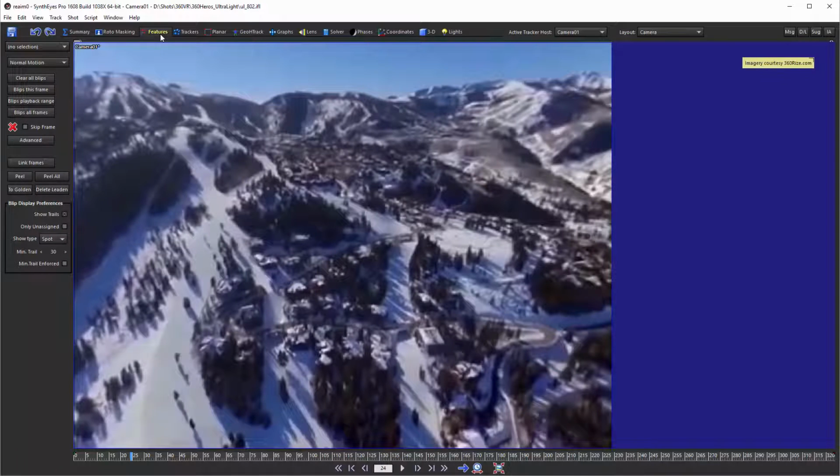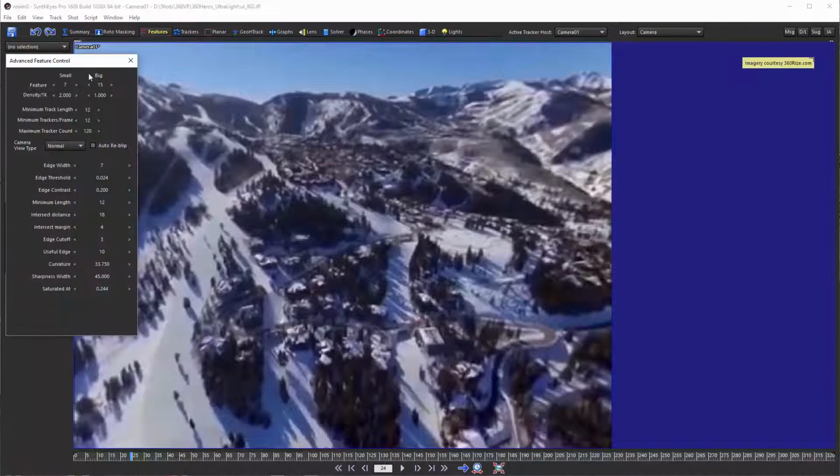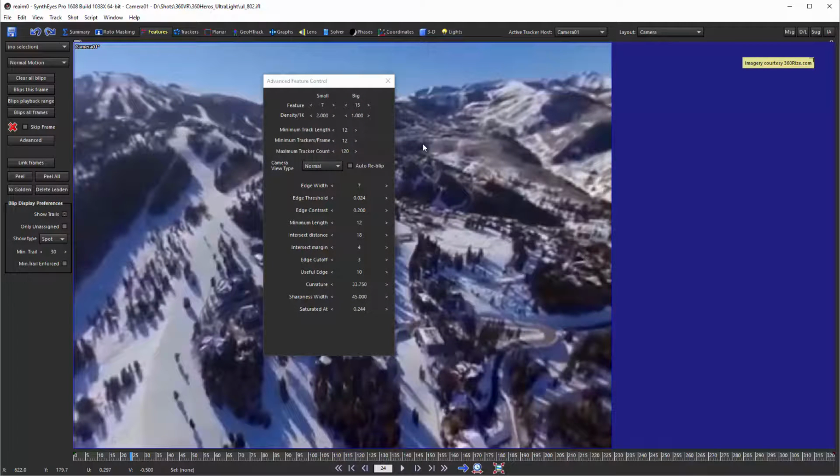Now, we probably also want to make some changes to the auto tracker parameters for longer shots. So we can increase the number of trackers per frame because we definitely want to keep a good solid number over the length of the shot.